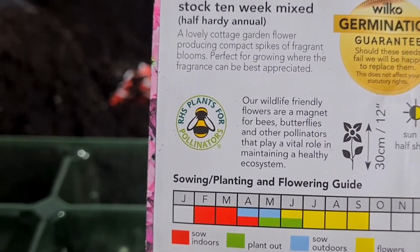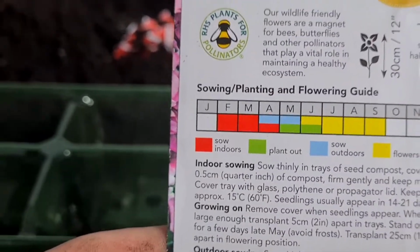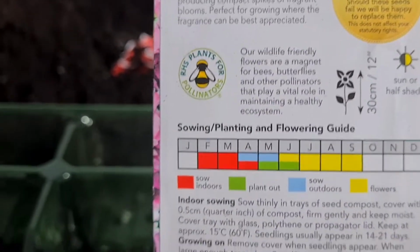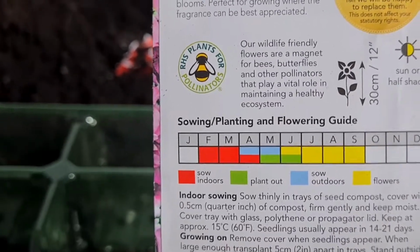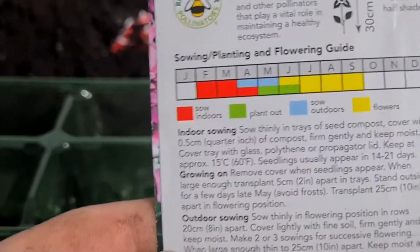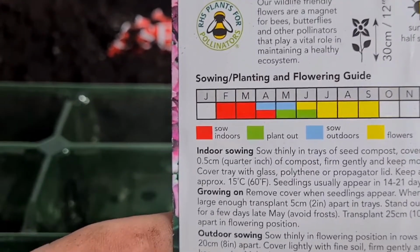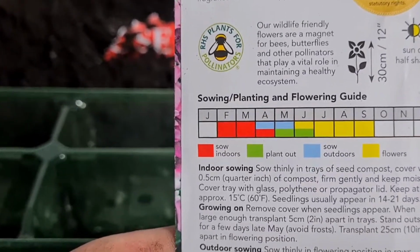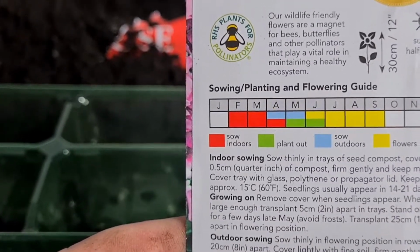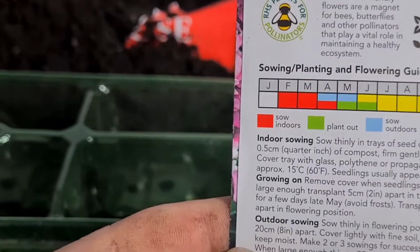Our wildlife friendly flowers are a magnet for bees, butterflies and other pollinators. It says there, sow indoors February, March, April, plant out March to June, sow outdoors April, May, flowers June, July, August, September. Indoor sowing: sow thinly in trays of compost, cover with a 1/4 inch of compost, firm gently and keep moist, cover with glass, polythene or a propagator slit. Keep it approximately 15 Celsius, seedlings appear in 14 to 21 days.